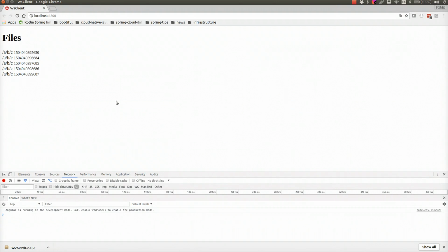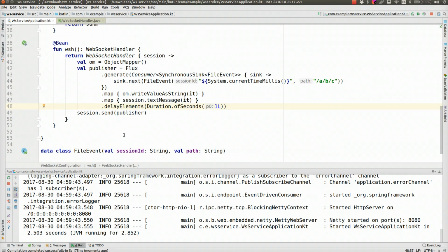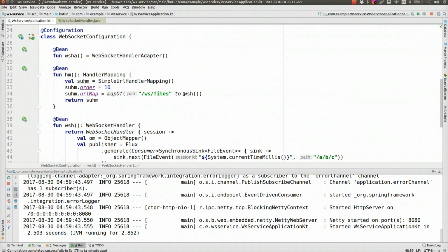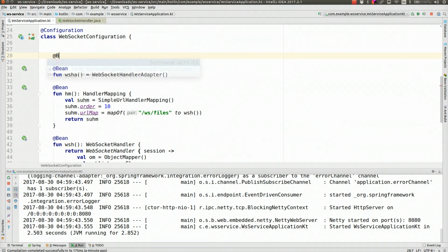Now, we could stop here, but I want to connect our WebSocket API to things that are happening in the world, right? So again, just borrowing from that same example that we saw last time with the Spring integration, I'm going to adapt this API to produce a new message down to the client whenever there is a new file. Now, we're going to use this as an opportunity to use Spring Integration, right? Which is not a reactive API, but it provides event-driven adapters that we can then plug into the reactive world here. So what we're going to do is define a channel on which we expect new messages to arrive, right?